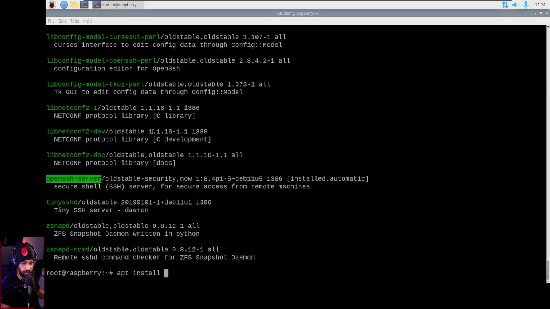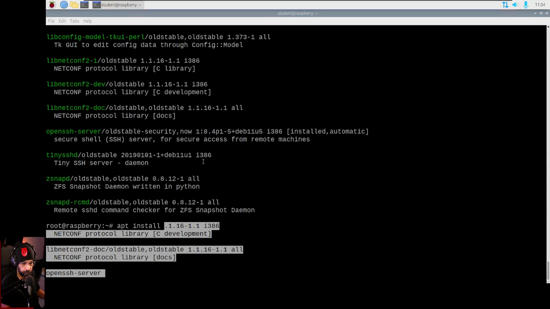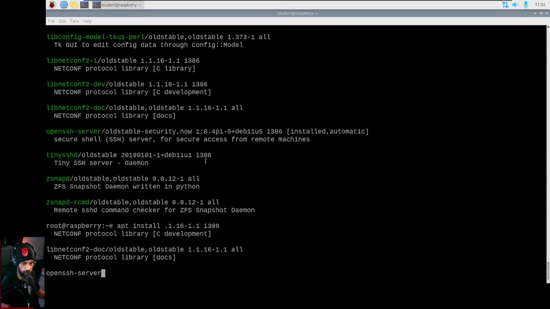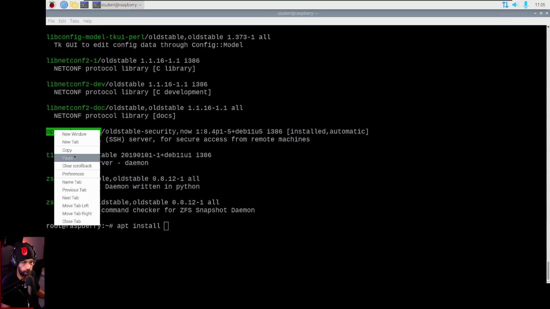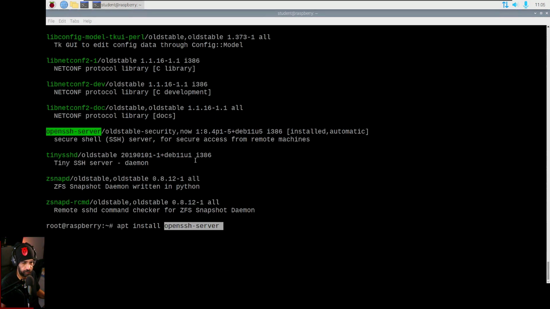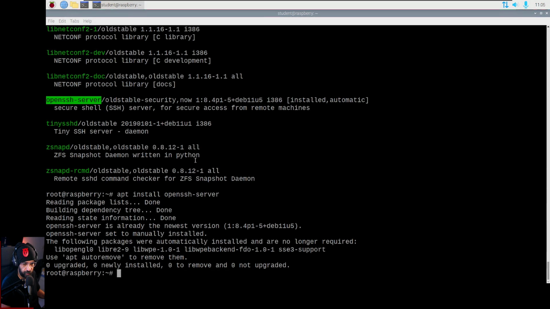So this is not installed by default here. Okay, so copy, paste. Okay, it's already installed apparently.